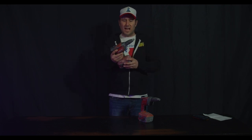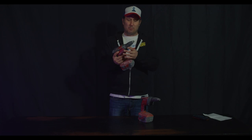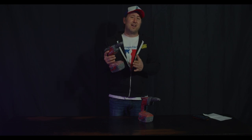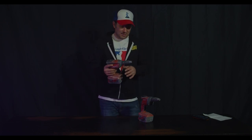I'm having issues equalizing the screw depth. I don't know if it's a power thing or a nozzle thing or if it's my specific gun itself. If you guys are having similar problems with the depths of your screws with your Hilti SD5000, please let me know down below in the comments. I really want to hear about that, okay?